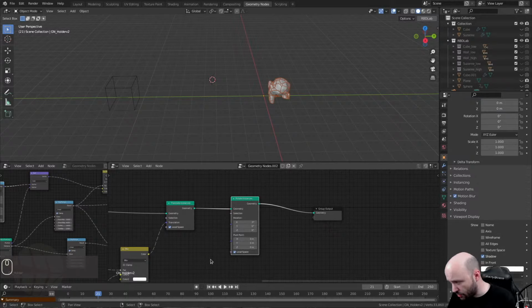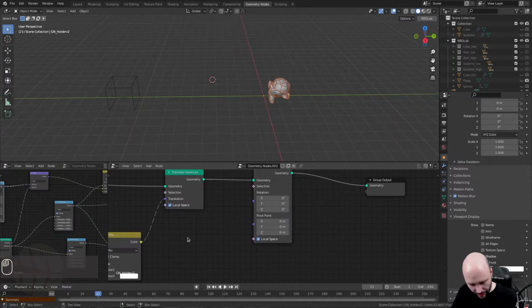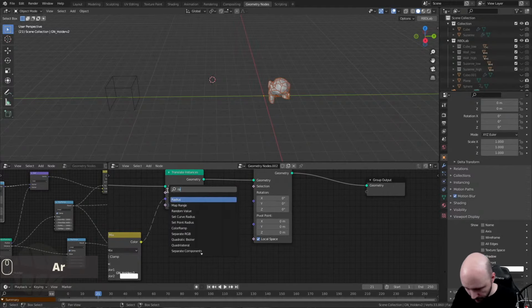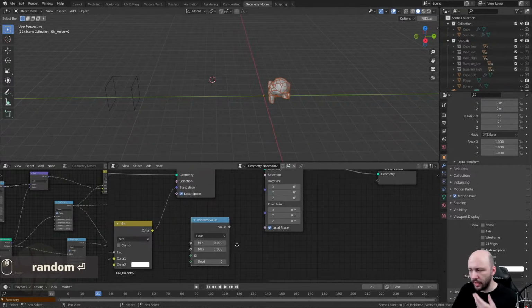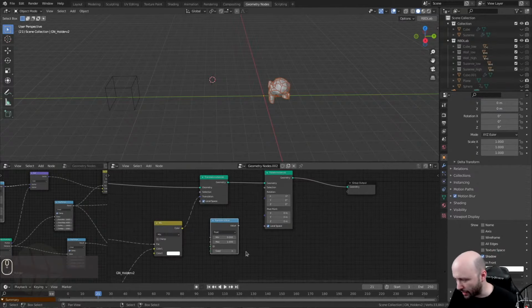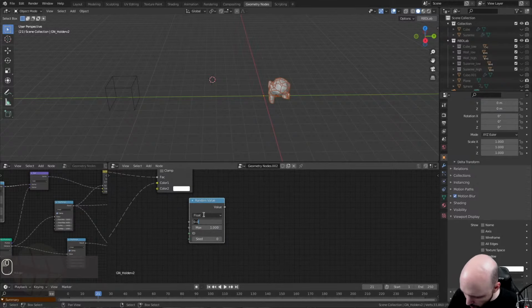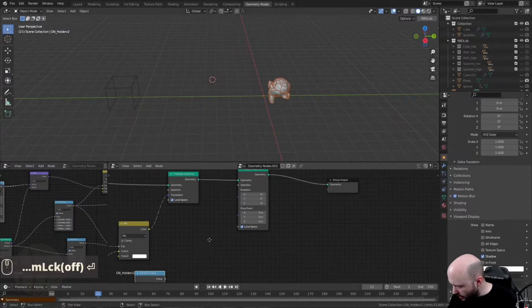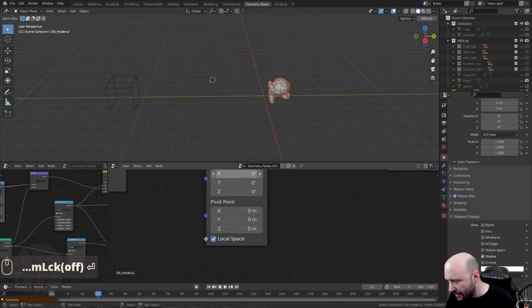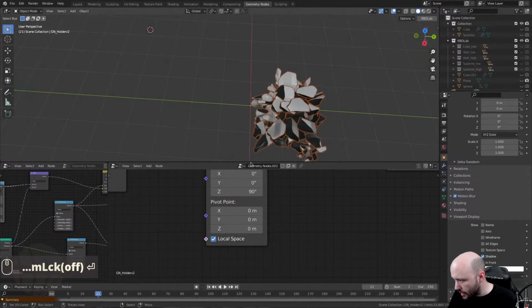And what can we do? We are going to use a random value. In this case I'm going to use a float. I don't need a vector. I could use a vector, but why would I? And I want to enter degrees, Euler degrees. So for Euler degrees, I just have a float, from minus 360 to 360. You can see here how it puts degrees, and I can rotate 90 degrees, and it should be rotating 90 degrees. Okay, it's rotating 90 degrees.